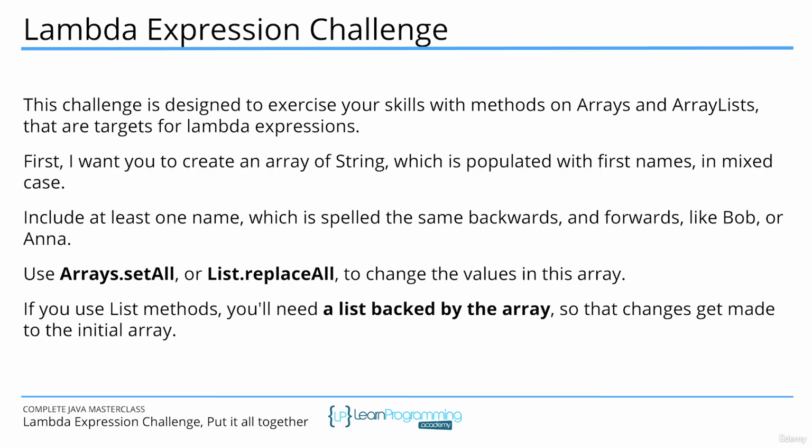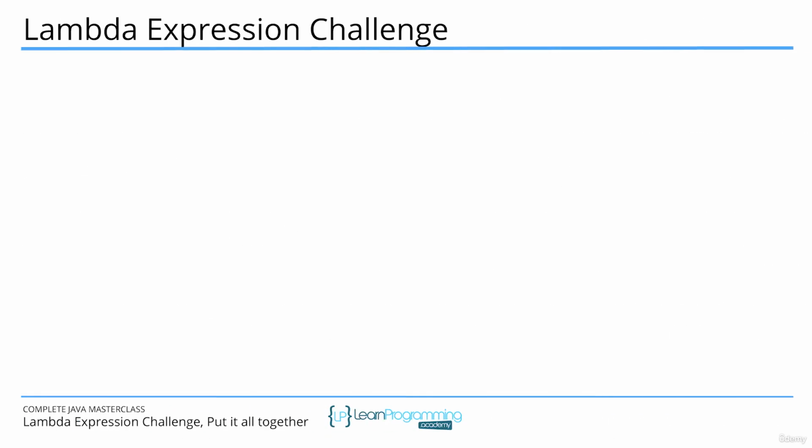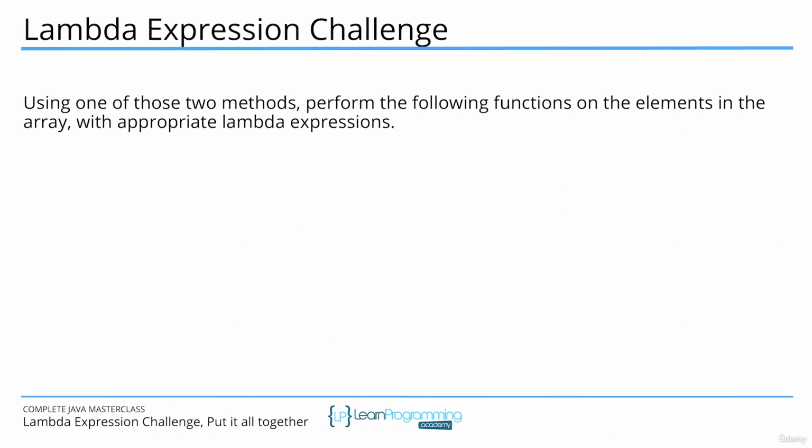If you use the list methods, you'll need a list backed by the array so that changes get made to the initial array. In other words, I don't want you to make a copy of the array elements for the first part of this challenge. Using one of those two methods, perform the following functions on the elements in the array with appropriate Lambda expressions.